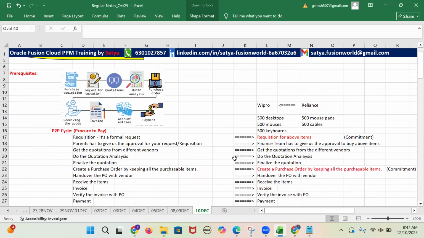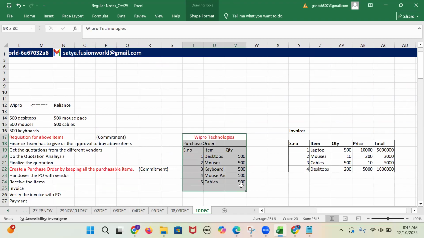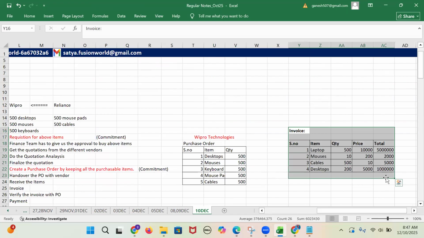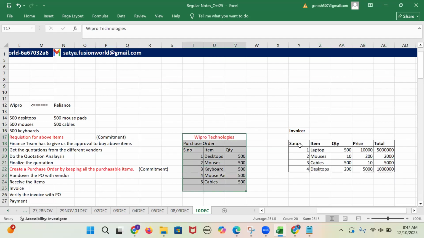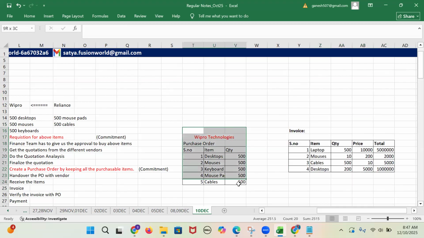What I told you here, whenever you create a purchase order and hand over to a shop owner, based on these items, the shop owner will give you the items, and parallelly they will give us the invoice copy. But I wanted to compare this invoice copy with a purchase order. So I wanted to create a supplier invoice with a purchase order.